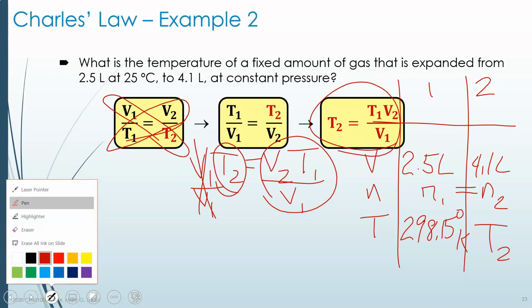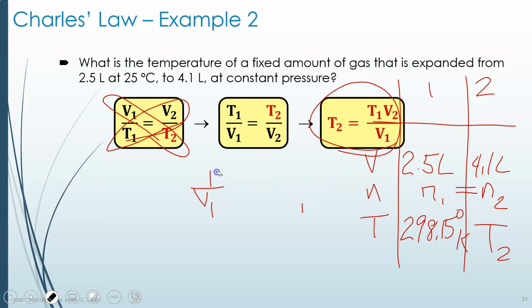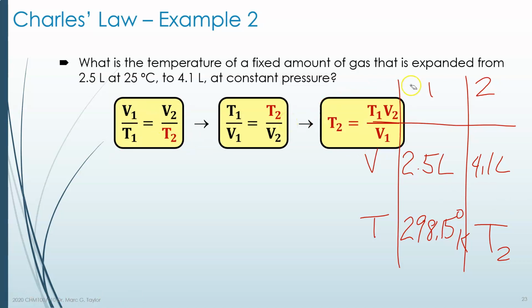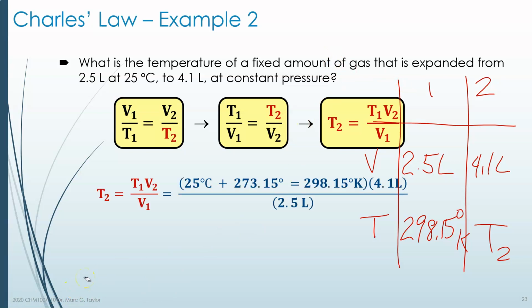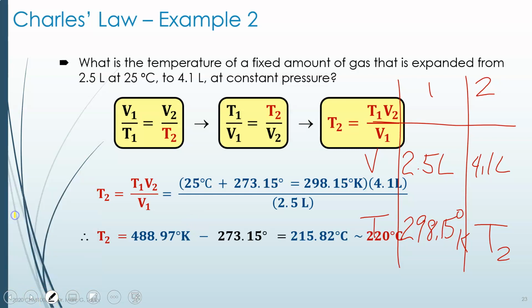So I'm going to erase those notes that I just created here. And we're not really worried about N, so you can just keep that on the side. The only thing we're worried about is the volume and the temperature at this point. So now we have our formula, and we have our temperature in Kelvin, and now we just fill in the numbers, making sure that we put the right volume in the right place, and we only have one temperature here. We plug this in, and we end up with a calculation saying that our initial answer is 488.97 degrees Kelvin.